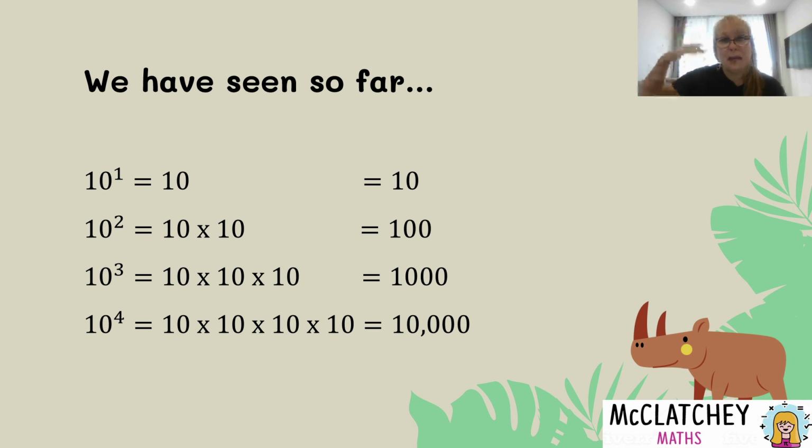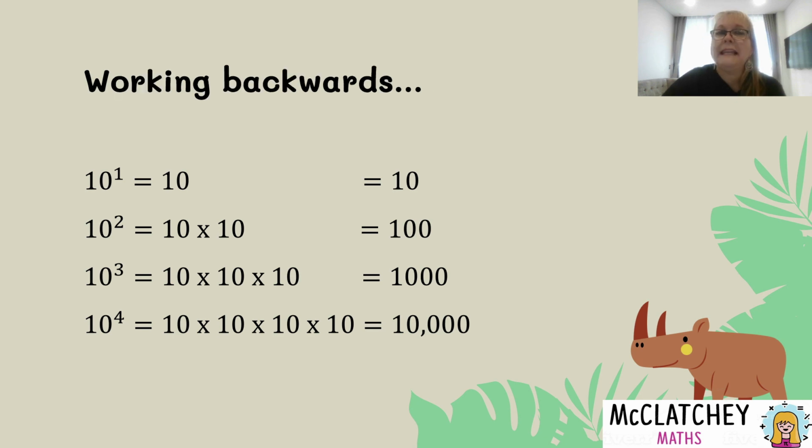So as we add a power on, 10 to the power of 1, to the power of 2, to 3, to 4, what we're finding is that the number multiplies by itself an extra time, and that gives us a new placeholder. So we could infer, for example, that 10 to the power of 5 would be equal to 100,000. But let's now have a look at what happens when we go backwards. These are all positive powers, but this video is about negative powers. So we want to look now at what happens with our negative powers.